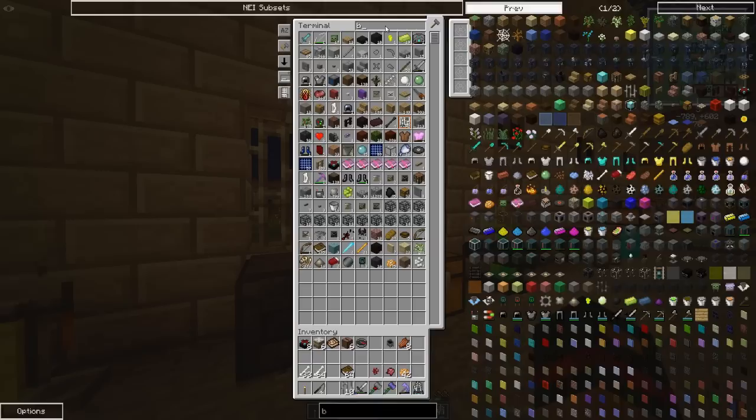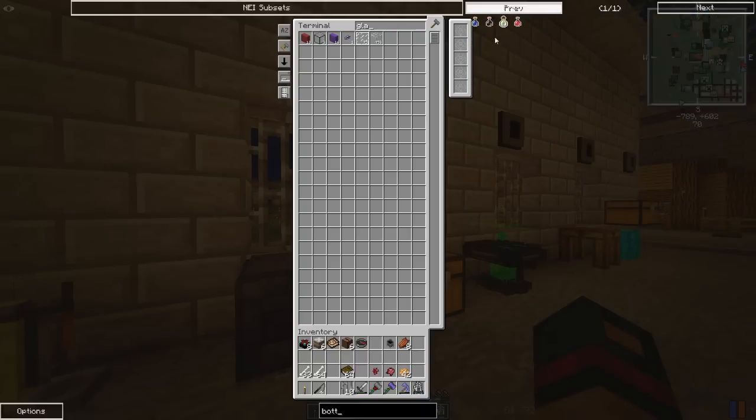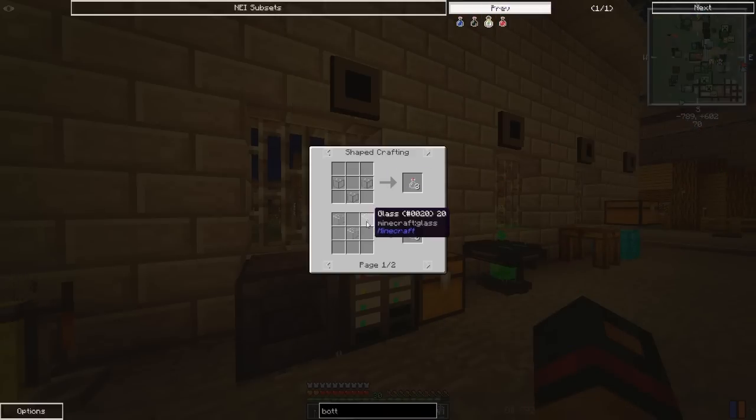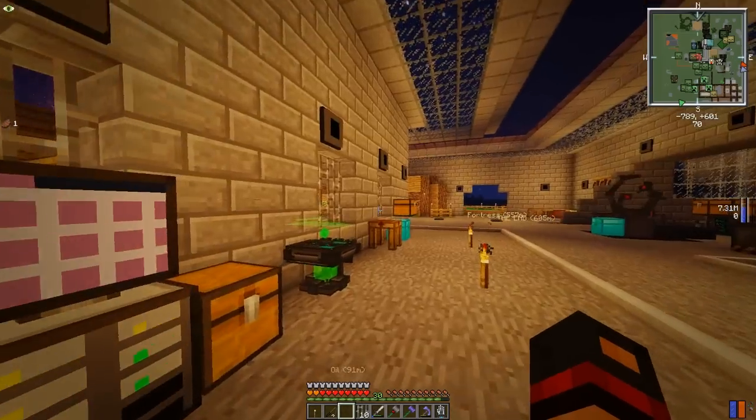Oh, God, we don't have any bottles of water. We got glass there. Okay. How do you make a bottle? How do you actually make a bottle? That's a good question. Bottle. This one here. Three pieces of glass. Yep. All right. Nice. Okay. Three pieces of glass. Is that three? That's three. Fantastic. Okay.